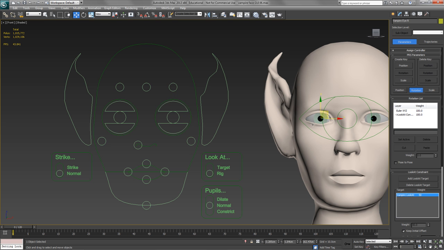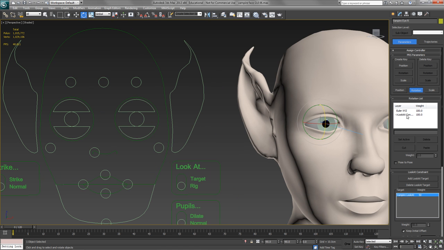In order to set this up, we need to have a look at how the eye actually works. So the easiest place to see that is in the motion panel. You can also see it in the dope sheet as well. But you can see here, where the look-at constraint has been set up, there's a rotation list, which has got Euler XYZ underneath it. Now, this Euler XYZ is a standard XYZ rotation controller, which means you could animate that. So I can use Reaction Manager to drive the X, Y, and Z rotations, or whichever ones it is that I need.